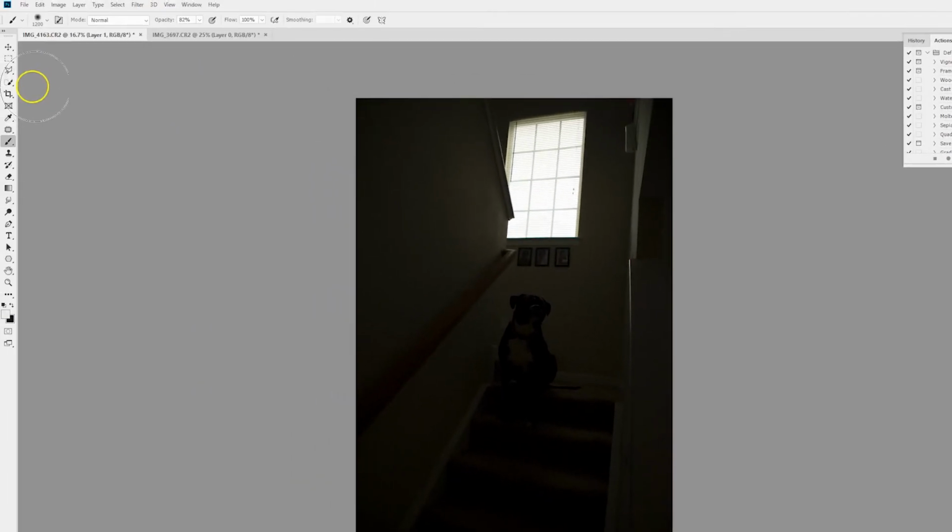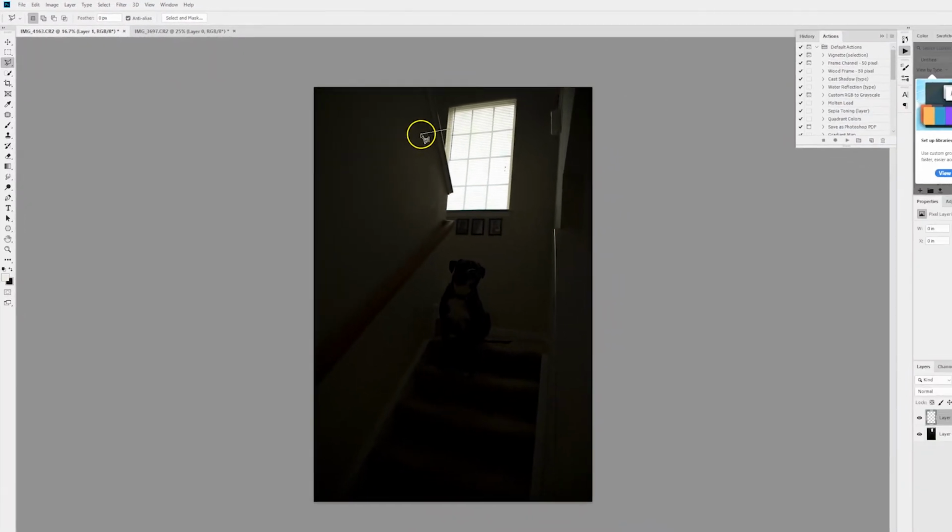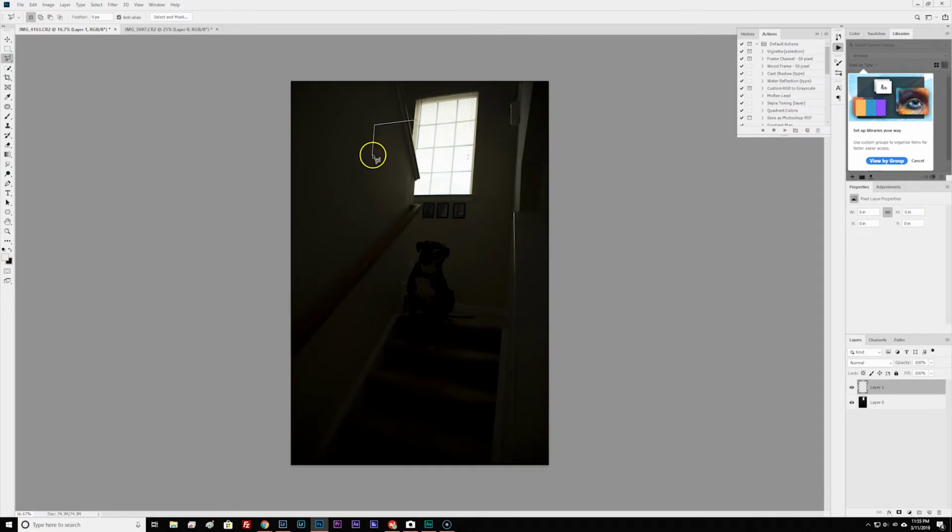We will grab our lasso tool over here by clicking L, but I don't want lasso. I want the polygonal lasso. And I'm going to draw a little section here that I want to light up. First, I'll start with just this wall here. So I'll put a point here, draw it out right about there, something like that. Just drawing it out. And then we'll hit the connection like that. Okay, so we have a selection on the screen.